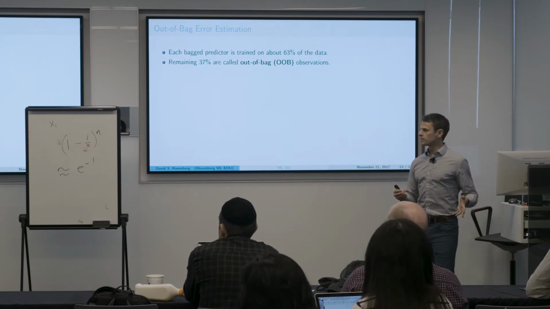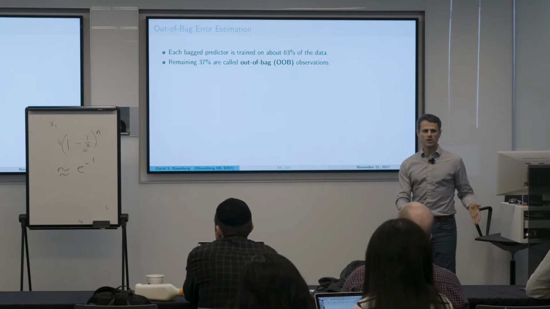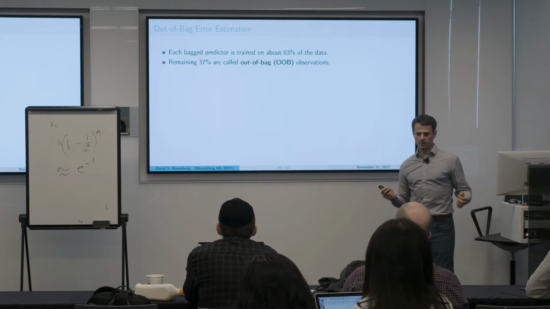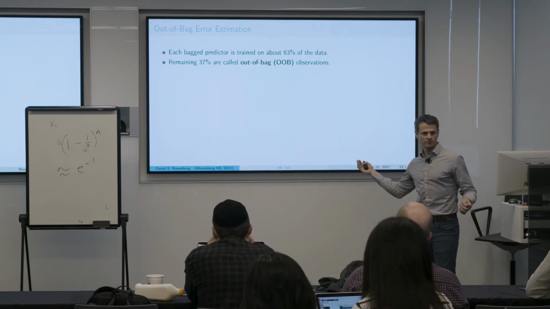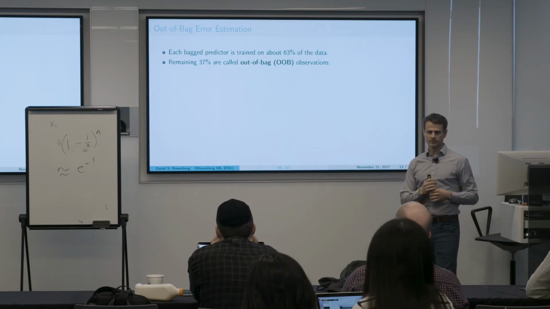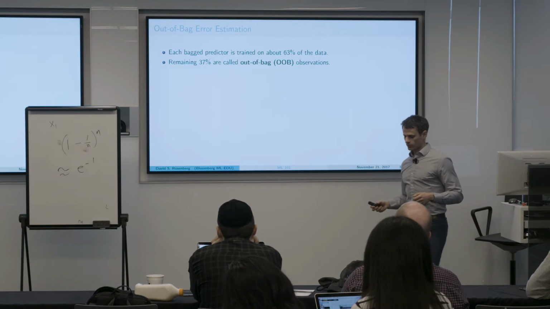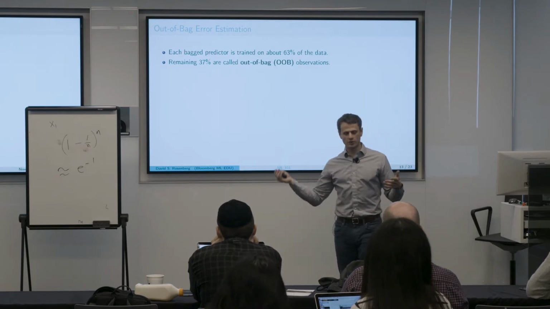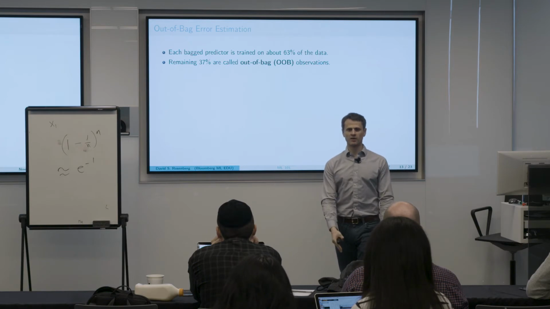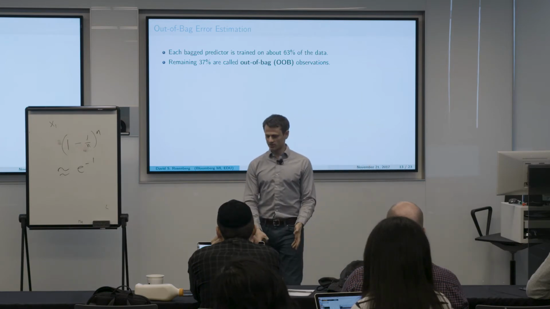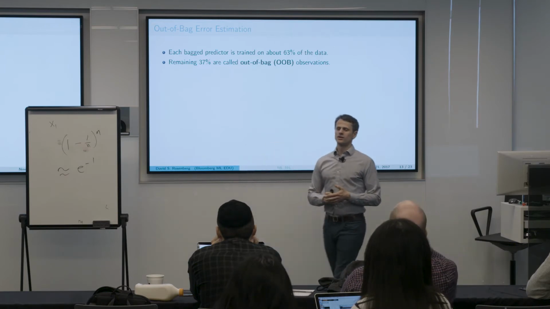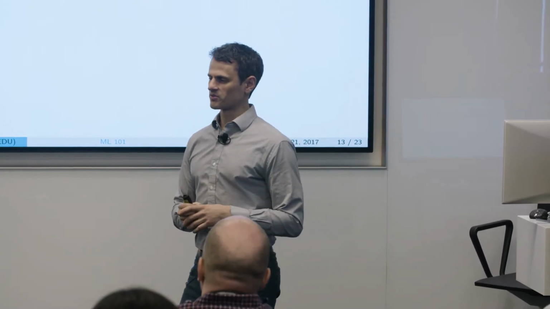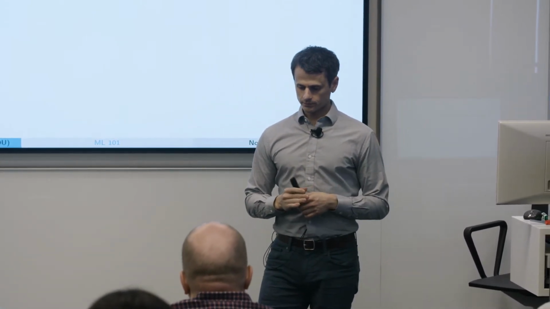So what's cool is that for that particular model built on that bootstrap sample, you can consider those 37% of things that don't show up as things you can validate your model on. They're out of sample for this particular model. When we get to the second bootstrap sample, it's going to be a different roughly 37% of examples that don't show up in the training set for this model. And here, a different set of roughly 37% of examples not in this training set. See what's going on here? Sounds like cross-validation. It's reminiscent of cross-validation.